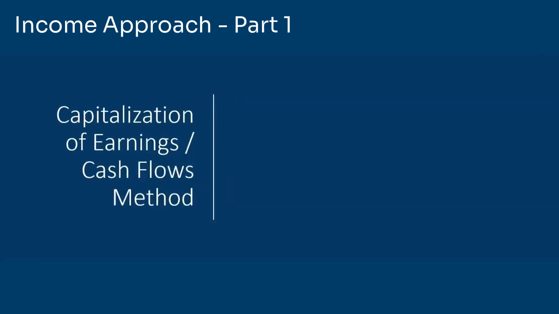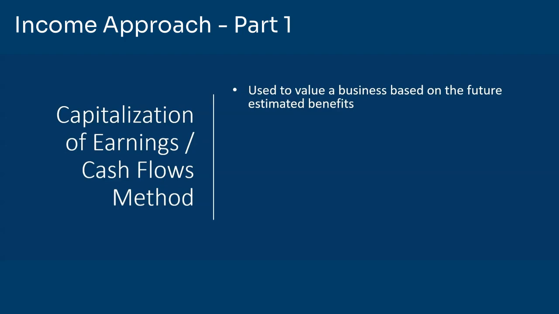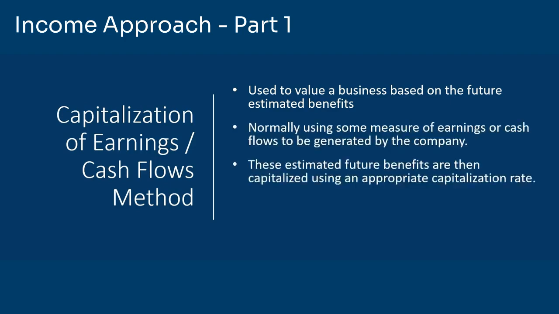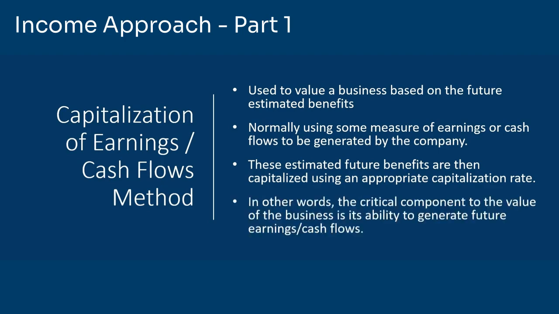So the capitalization of earnings method, what exactly is it? Again, it's focused on the future estimated benefits or the future estimated cash flows of your business. And we're looking at what's being generated from your business, and then the cash flow is going to be capitalized using an appropriate capitalization rate. Again, this is all specific to your business.